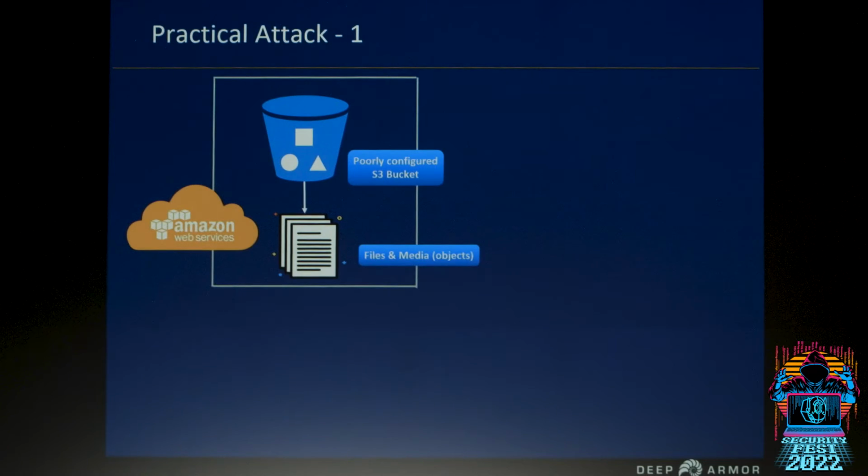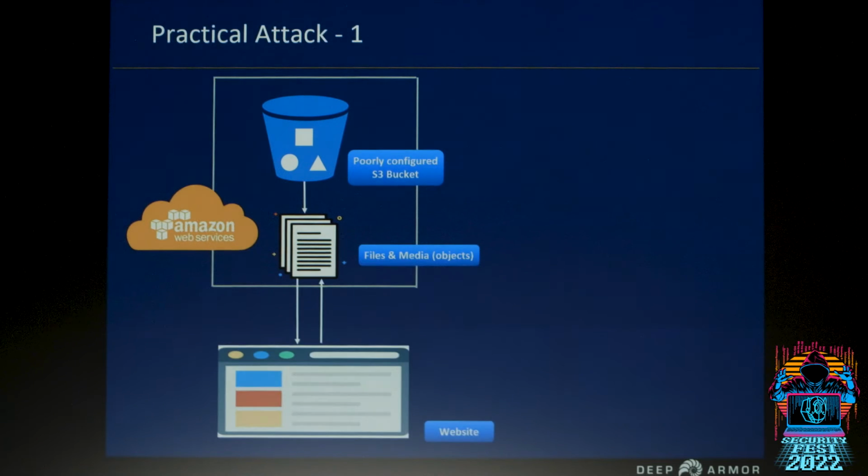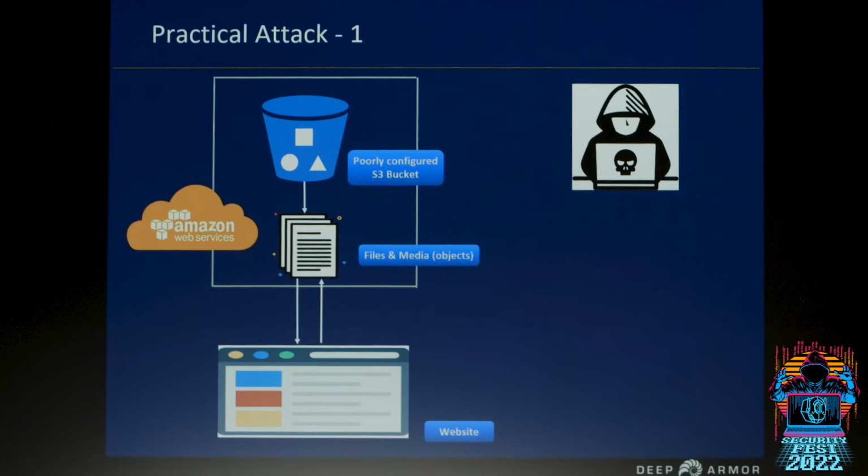Firstly, S3 is the Simple Storage Service provided by AWS to store data. Data can be stored in the form of files, as objects. These objects are stored in your S3 buckets. Files from a website can be stored as objects in your S3 buckets. If you poorly configure your S3 bucket, a hacker can gain easy access to this bucket and access all your objects. So let's look at the demo for this.